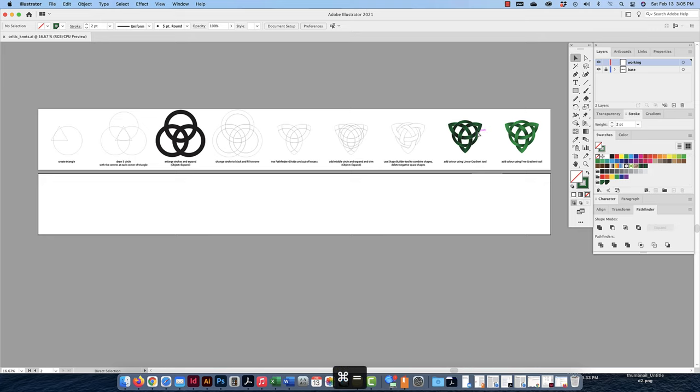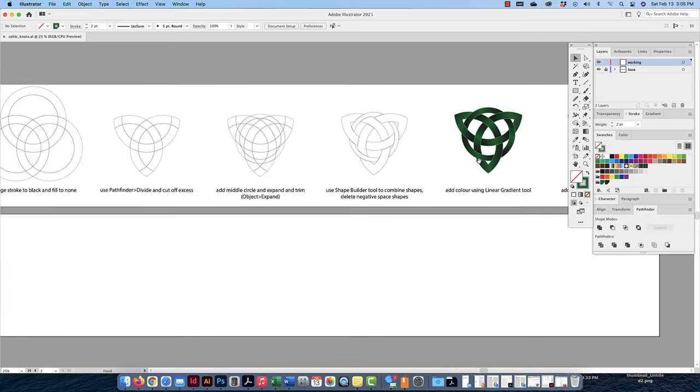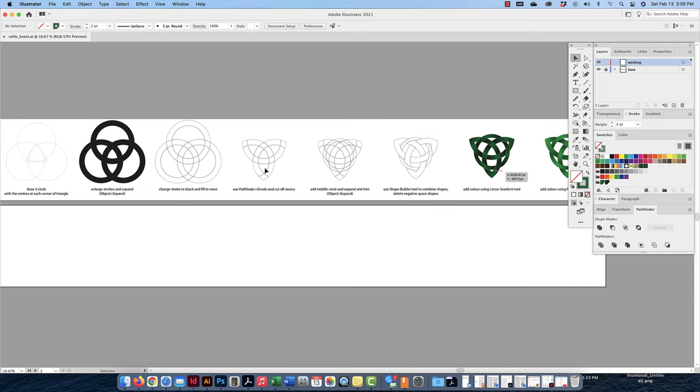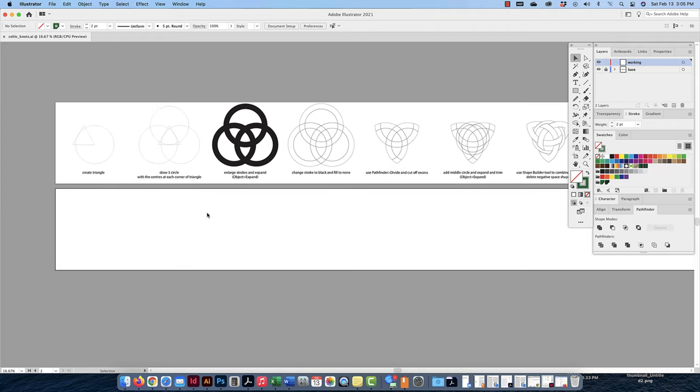Here I'm going to make this Celtic knot at the end here using a few different tools that might be a little bit more advanced, but it will help us create this kind of intricate interwoven shapes together. I'm going to keep my layers open because I'm using a base layer here just to help me out. I have a new working layer which I'm actually going to work on — this just gives me an idea how to start it off and run through that.